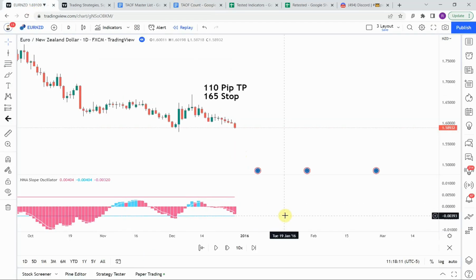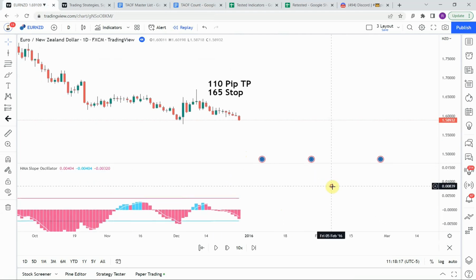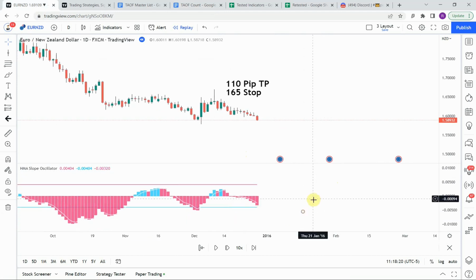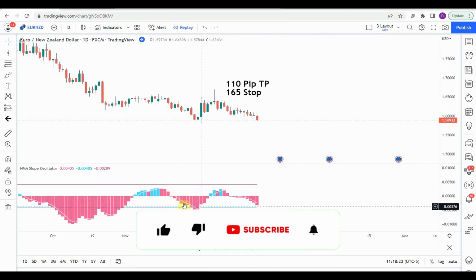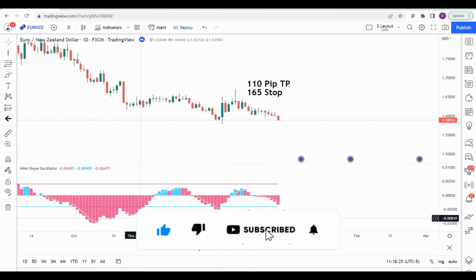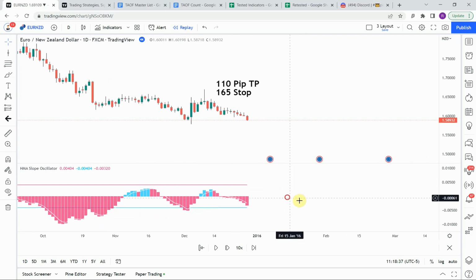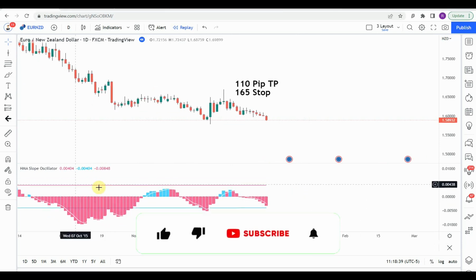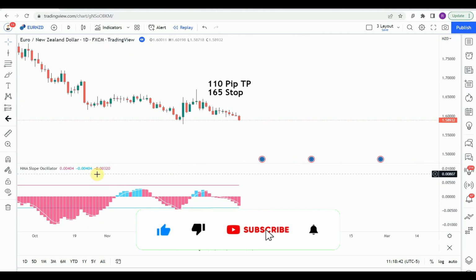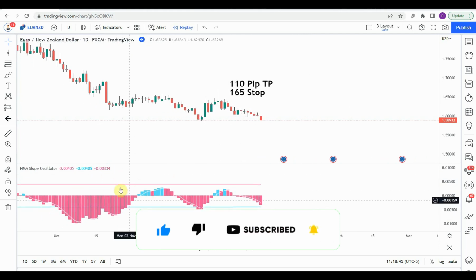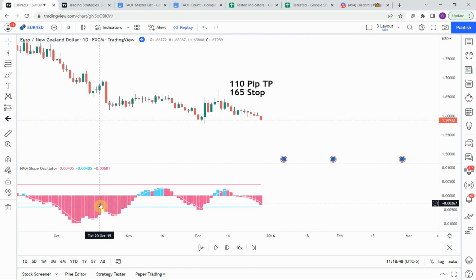Alright, so today's indicator is the HMA slope oscillator, and you can see it here on the bottom of the screen. We basically have an oscillating line that is creating these columns here, and we have these two lines here, one on the top side, one on the lower side. So this is basically a zero line cross indicator, but we are going to do something just a tad bit different. We are not just going to look for the zero line cross like we've done many times before on other indicators.